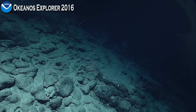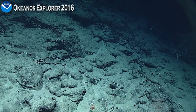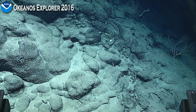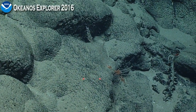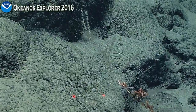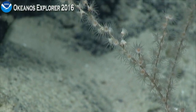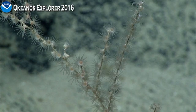Well, if we are correct in thinking that these might be pillow basalts, which we're not wedded to at all, it would mean that there's only a fairly light layer of sediment, and then you're getting back down into hard rock. That would not be good for the infauna, though. But it's good for the corals and the sponges and things. Do a quick zoom on this. So here we've got another beautiful octocoral with several Ophiocanthid ophiuroids living commensally on it.